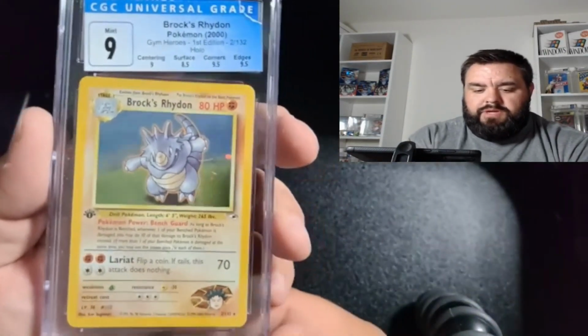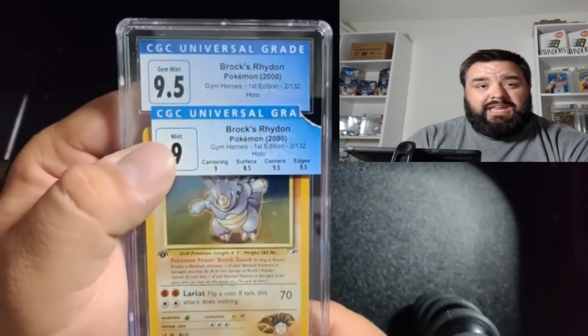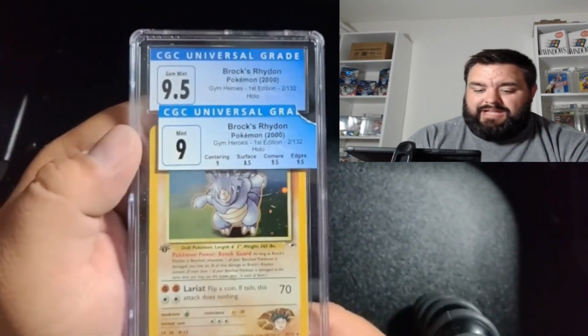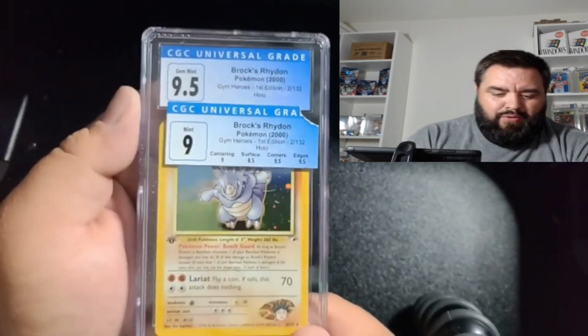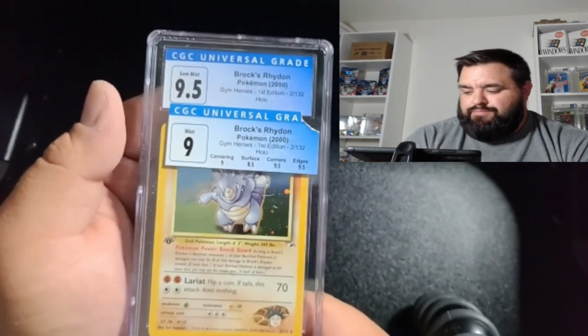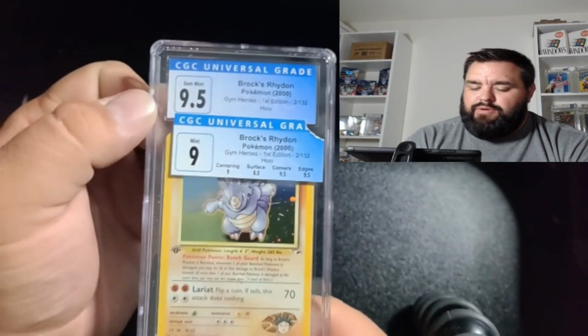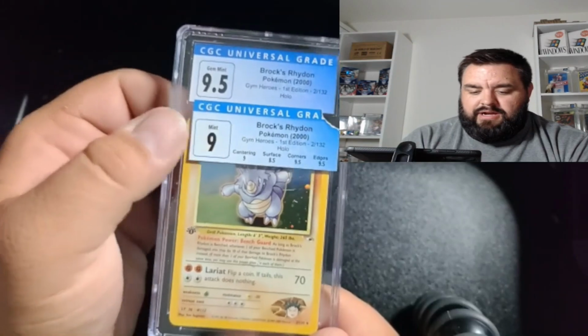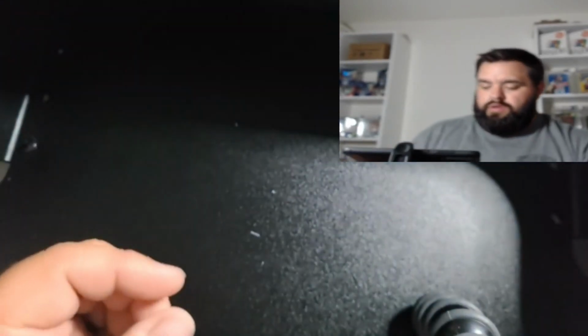Now we got a first edition Brock's Ride-On from Gym Heroes. This upgraded to a 9.5. I cannot complain about that. That's a substantial upgrade. Going from like a 7.5 to an 8, it's like water under the bridge, but upgrading something from a 9 to a 9.5, in the Beckett world of sales, and I'd even say CGC, you get a much higher price.